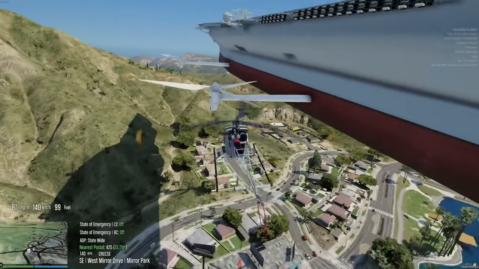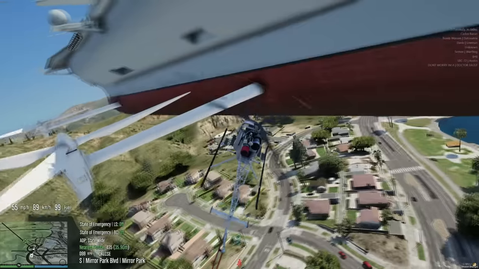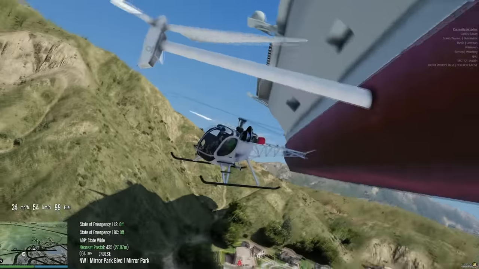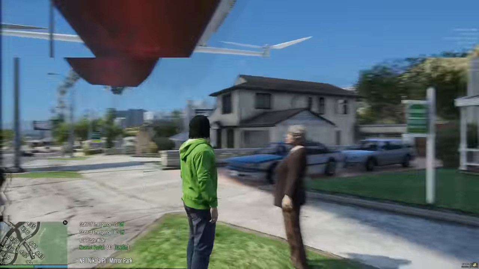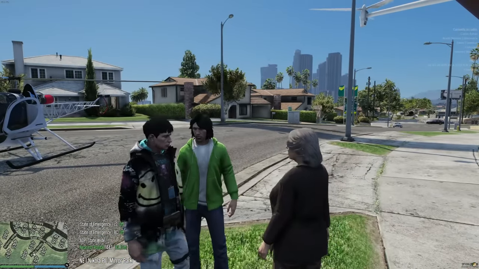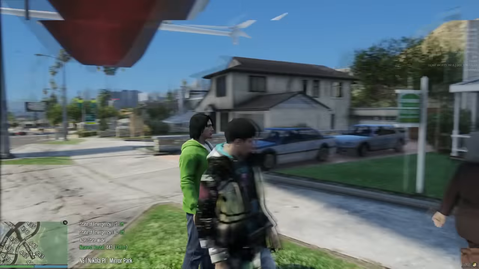All right, you're good to park there, Captain. I gotta get the proper airspace. Oh, Jesus! Almost hit the blades. That's her house right there, man. Excuse me, are you Evan's grandmother? Do you want cookies? You guys want cookies? Oh, I'd love a cookie. Evan, this is your one shot, Evan. Grandma, no raisins. No raisins.